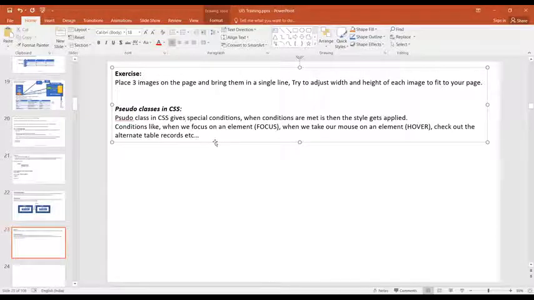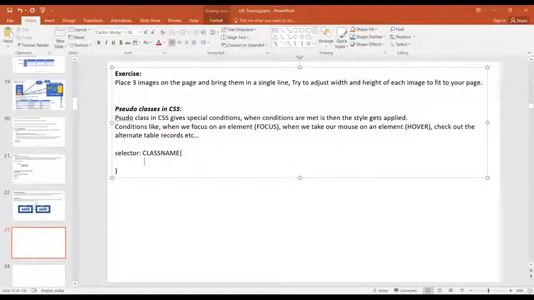There are a lot of pseudo classes. The syntax to use a pseudo class is your selector, colon, your pseudo class name, curly braces, and then you put the property name, property value, and so on, like this usually. So here the pseudo class name comes with a colon as an indicator that this is going to be a pseudo class. Okay, so pseudo class based style. Let's go ahead and see how that can be achieved.